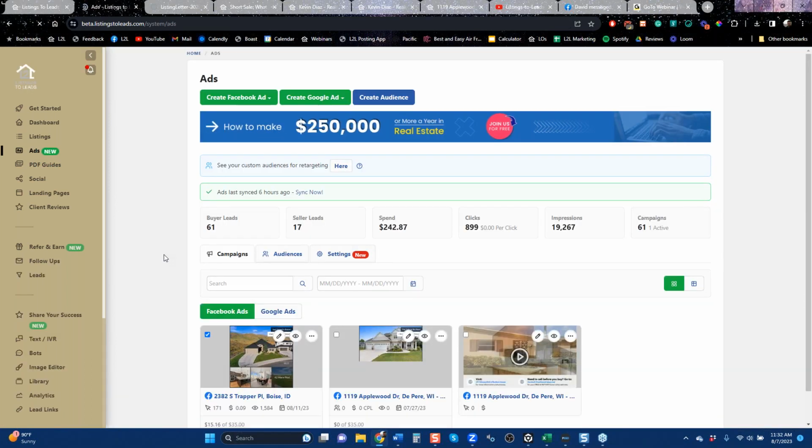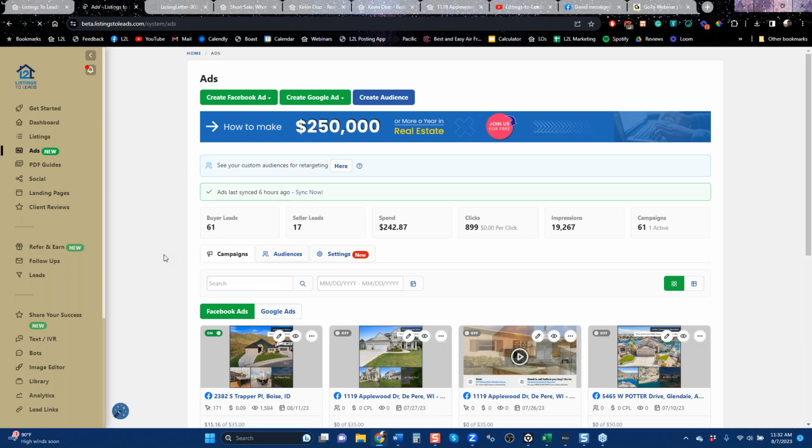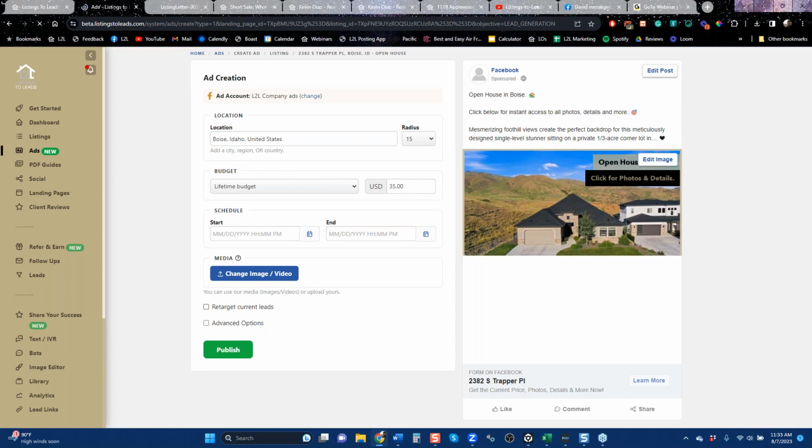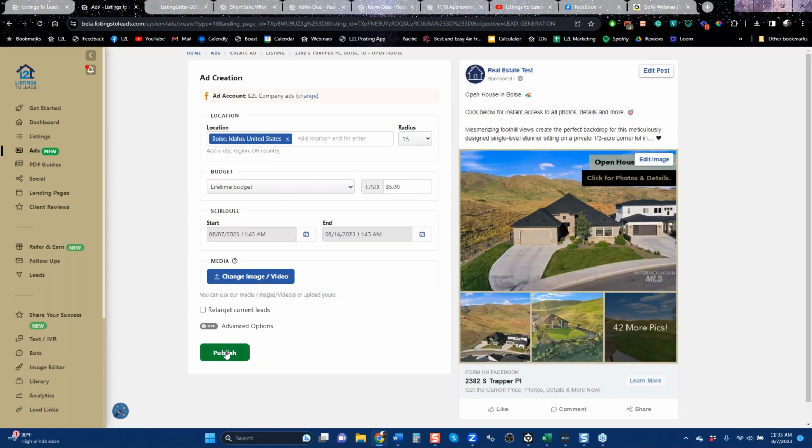We can see in the last quarter that buyer leads on Facebook cost about $3.02. Open house leads cost $3 and change. Coming soon leads cost $3 and change as well. So to create an ad on an open house, you just make sure you got an open house and you click create ad. And we looked at this before, but just to refresh, it's very easy, right? You could just click publish. It says open house. If you want details, click on it. And so that's going to help people who want buyers.